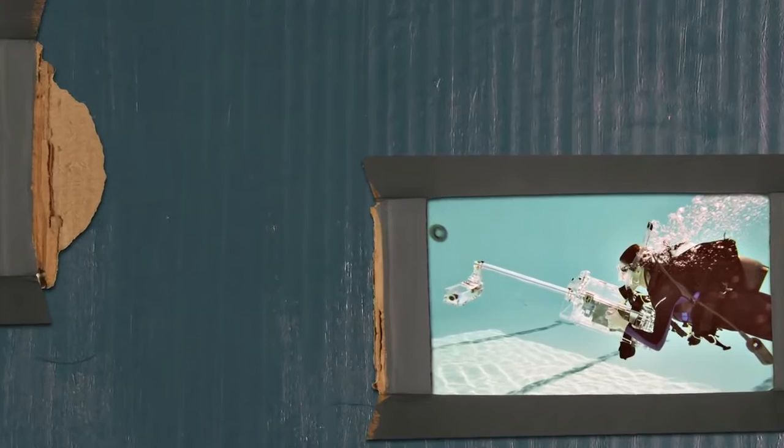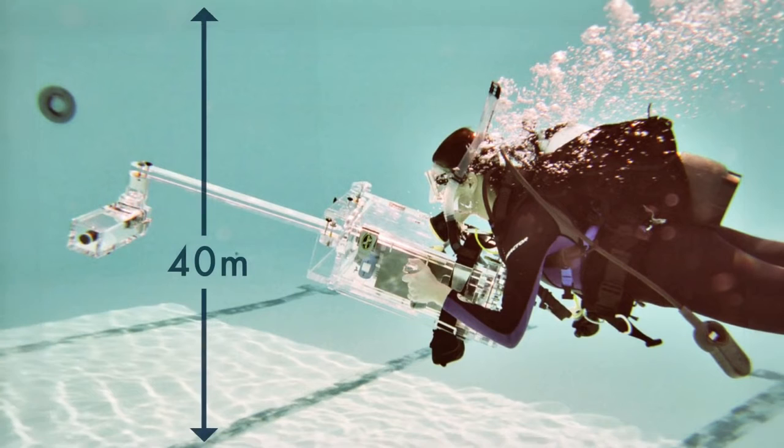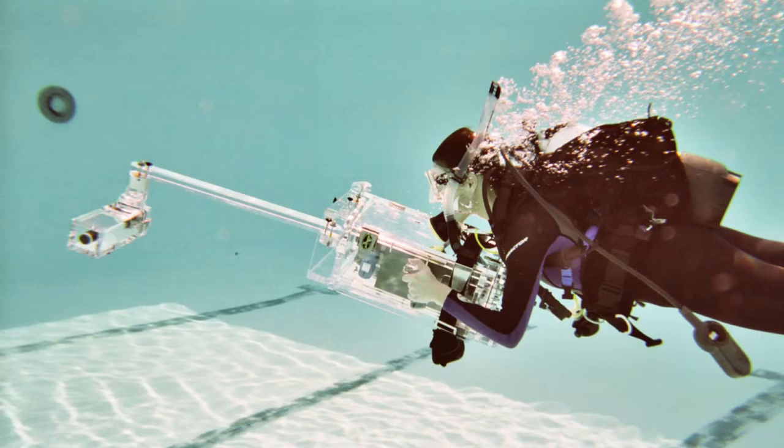So imagine the ability to be able to not only see or visualize these kinds of signatures, but to also measure them. This is the engineering side of what I do. And so what I've done was I actually took a laboratory technique and miniaturized it and basically shrunk it down into the use of underwater housings to make a device that a single scuba diver can use. And so a single scuba diver can go anywhere from the surface to 40 meters or 120 feet deep to measure the hydrodynamic signatures that organisms create.